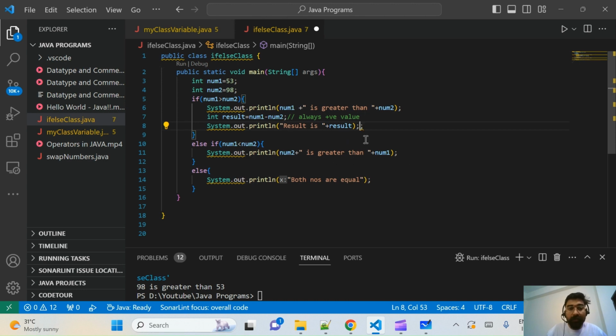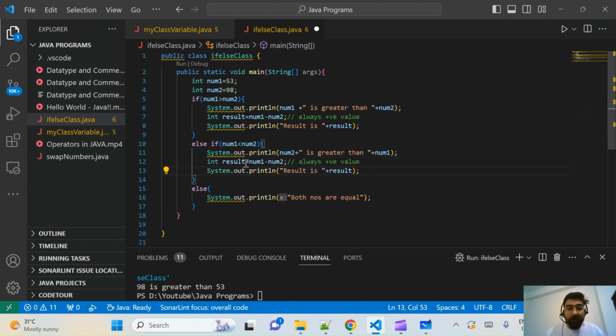Next we are going to do the same thing. Oh, two semicolons are there. We are going to copy and paste here. Here we have given the variable name result2. Here num1 is smaller, so we keep num2 minus num1, because we want to make it always a positive value. You can do this by using mod as well, but as of now you can try this. And here you need to give it for result2. Let's save it.